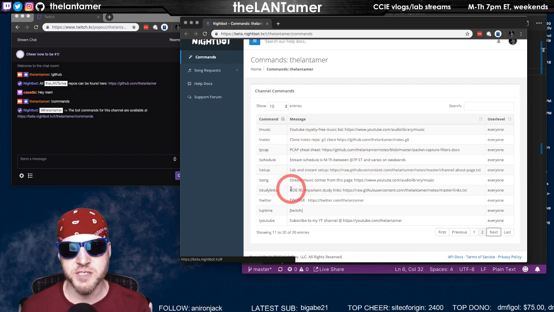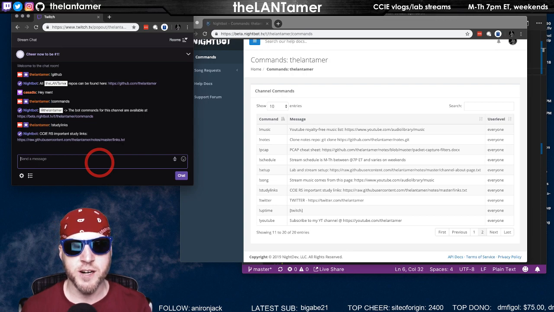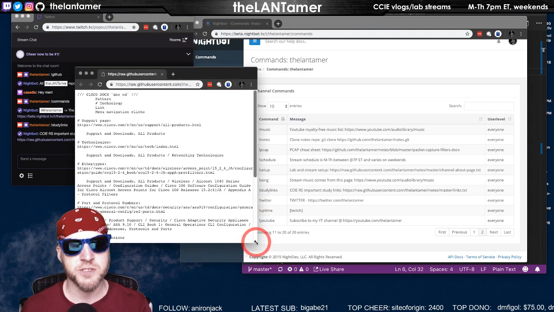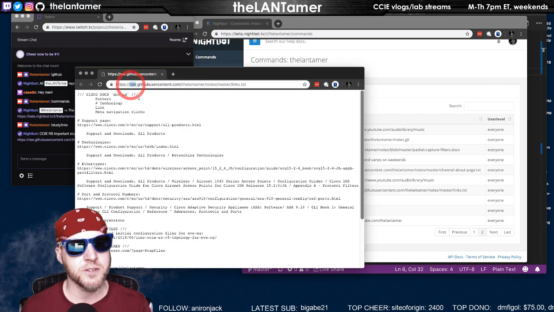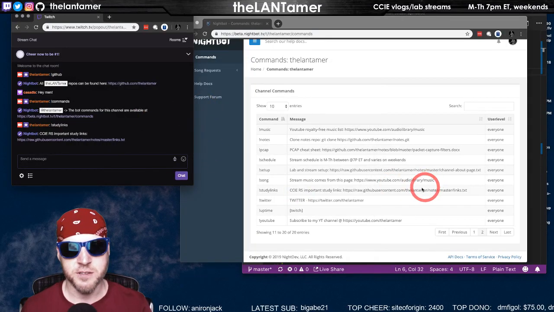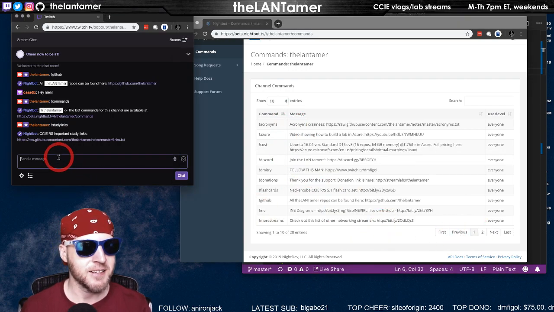Also, what I did with some of these, like links, study links, is new. Since they're on GitHub, if you've tried to browse links on GitHub in real time, what you can do is view them raw. If you use this raw, you can actually go right to the document as long as it's text and supported. So some of those links are up and running, and then Uptime, YouTube, things like that. Those are the main ones. And then I gave Dimitri his own button, and I tweeted about it.